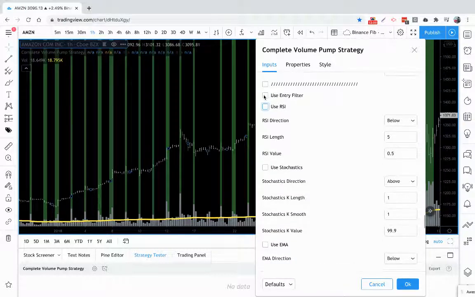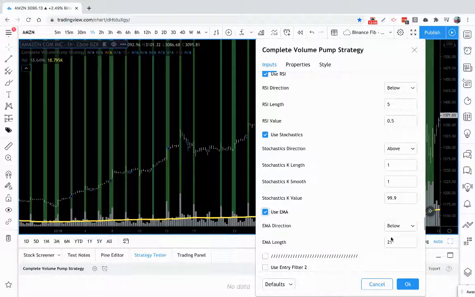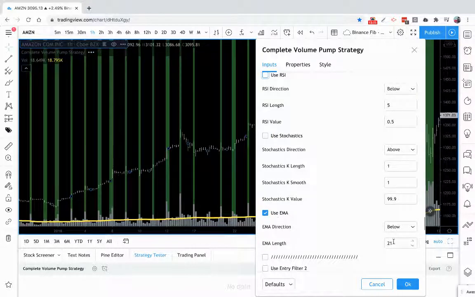If you want to use the entry filter, you have to use this as the master control. You click that, and then whichever one of these you want to use, you would click on also. The EMA down here, you can choose above or below. So if you're in a long system and you want to find example trades that are above the 21 EMA, you could do that just how I have it set here. Or you could type in any EMA number you want. 100, for example. Anything above the 100, you can look for those. So that's how this entry filter works.